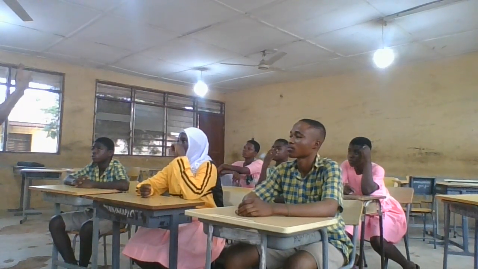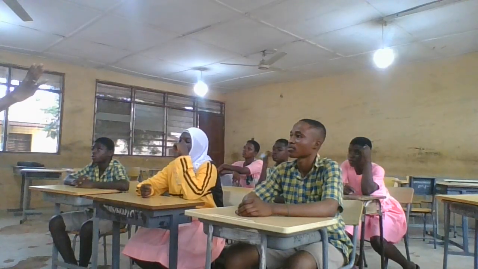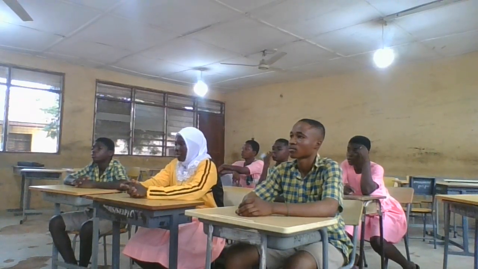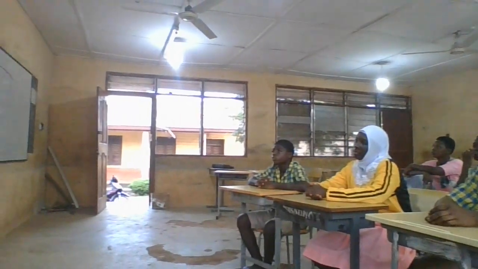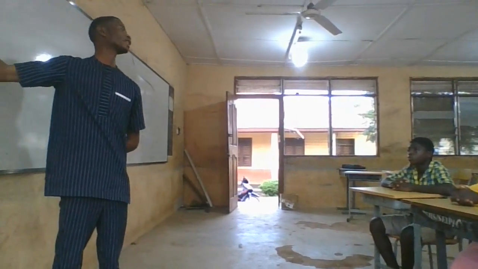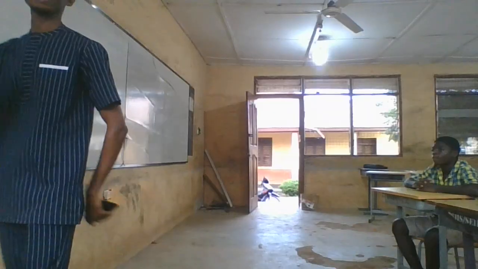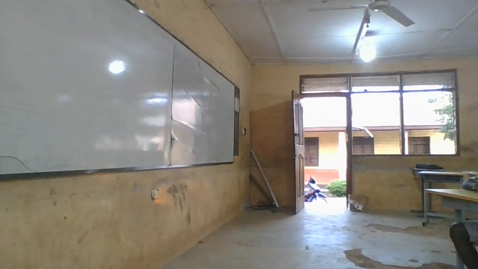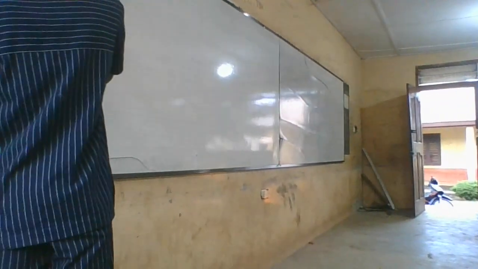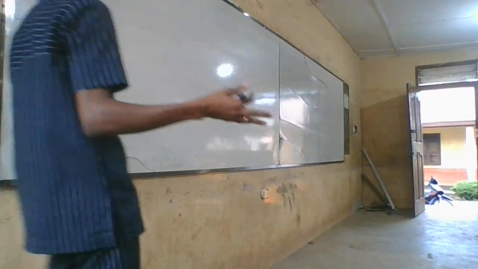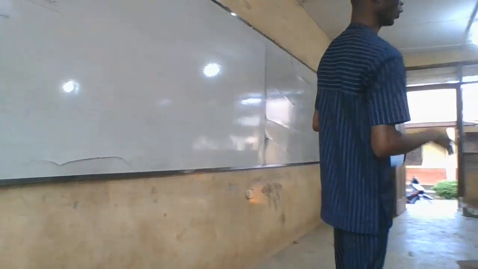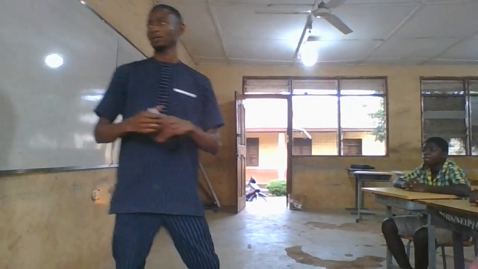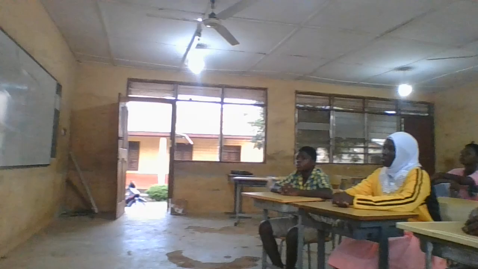Before we start, you will attest to the fact that in everything we do, we always set goals or things we want to achieve at the end of whatever we normally do in life. And as part of these vectors, there are certain things we want to achieve at the end of our stage of the vectors. That brings us to the objectives of the vectors. One, by the end of whatever we are coming to discuss or to learn, we should be able to explain the meaning of vectors.